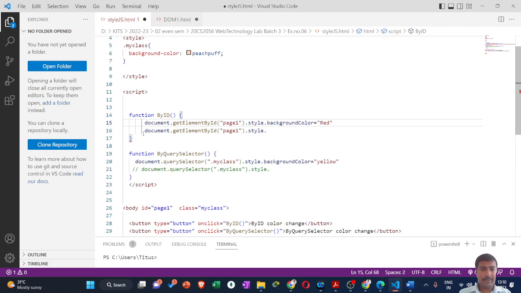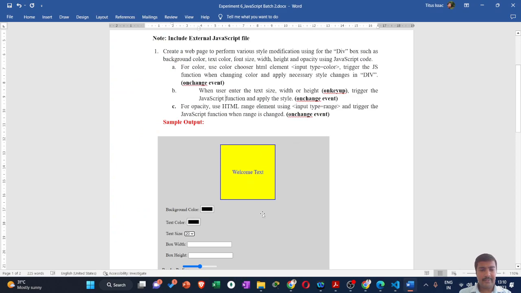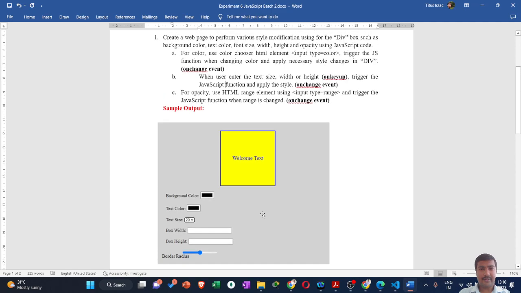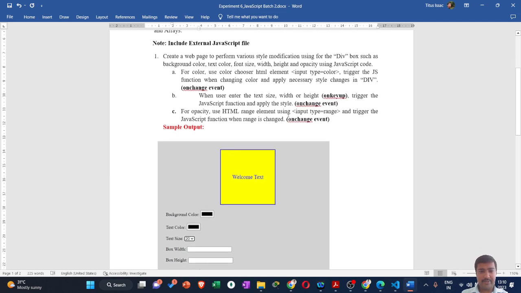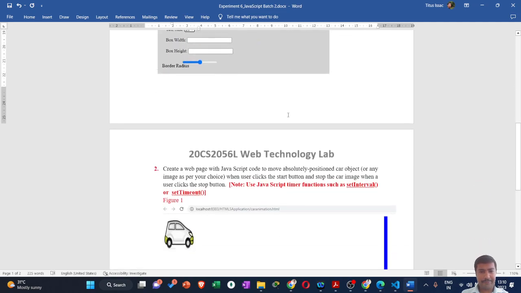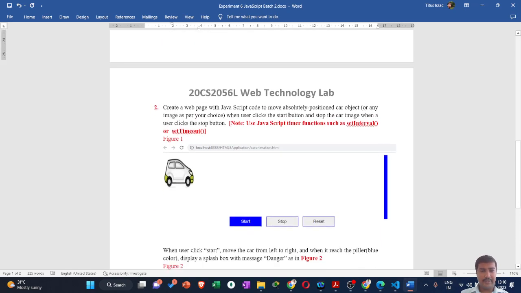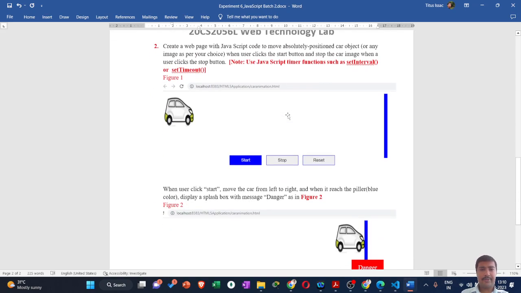Now with this said, you could quickly map out to the question what is being asked. Go through the question, and certain events are also being called, not only onclick. You are expected to use some other events also for this first part of the question. Now, I'll go to the second part of the question, wherein you are asked to create a spot of animation.